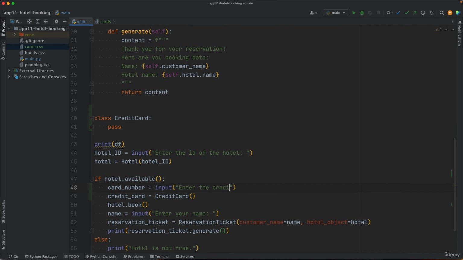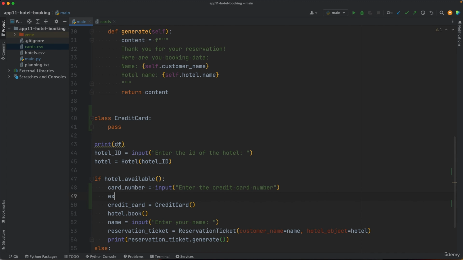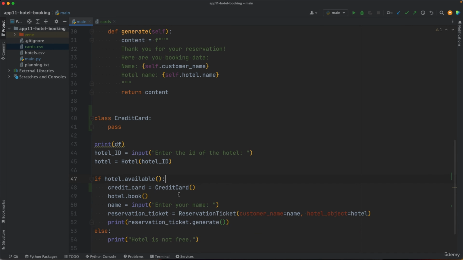So we can ask the user for these, like, enter the credit card number, and then another one would be expiration date. We could ask again for input, but I would want to just assume that we got these from the user. For example, we got the number as 1, 2, 3, 4, 5, 6. Cards have something like 16 digits, card numbers.